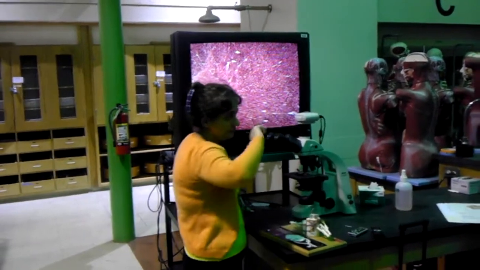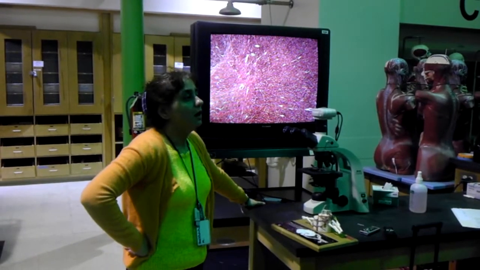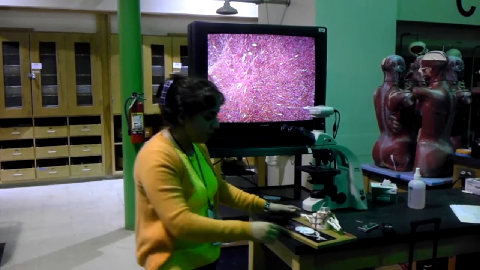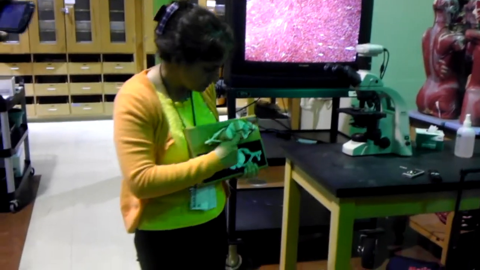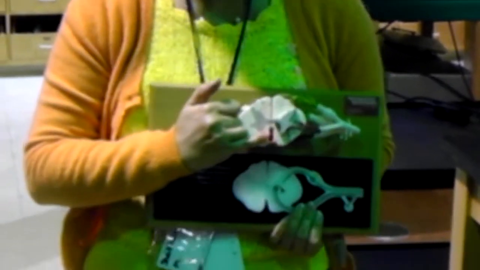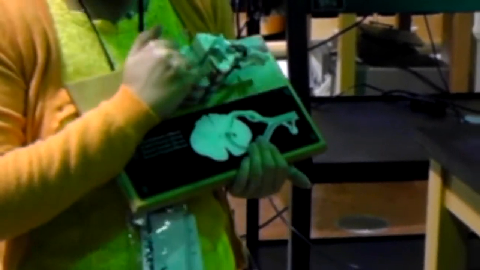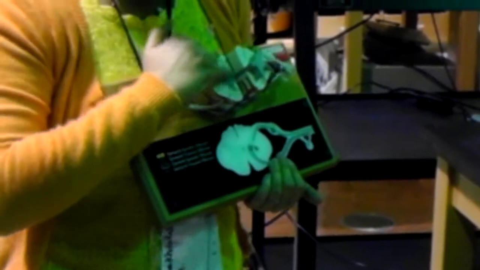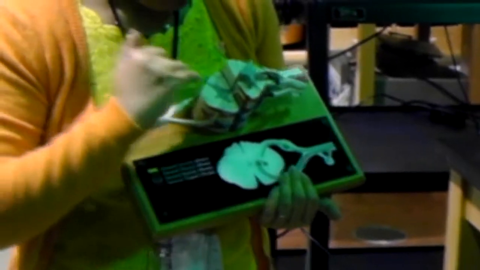So make sure that you look at the other slide over there, and make sure that you can find all of these parts in that slide. And this is the model of the spinal cord that we have here, the same story. So the fissure, the groove that you have here, what is this called? That's the anterior median fissure. Very good. And this is the posterior median sulcus. Very good.